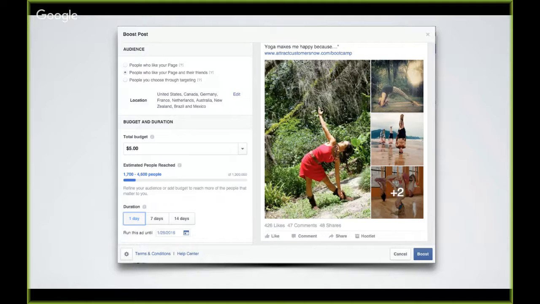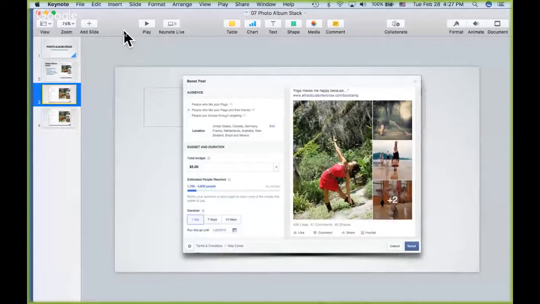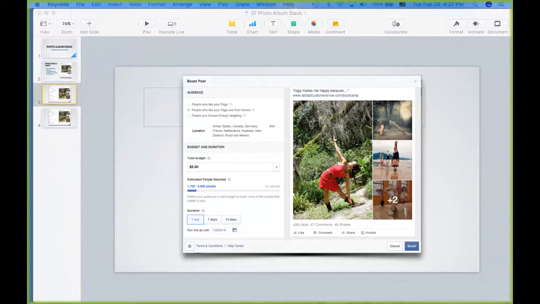I found that this was the easiest, fastest, most successful way to test your photos first before you go and turn them into an ad. So I'm a big fan of this. It works really, really well, and I want to encourage all of you to use it.